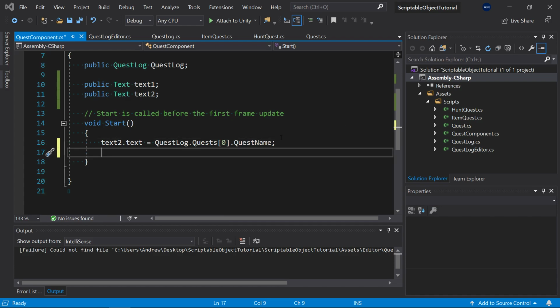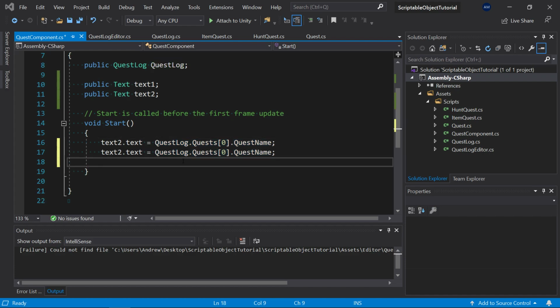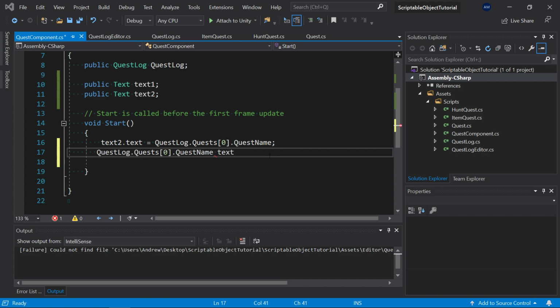Now we're going to set the quest name to text1.text. So what's happening here? Errors, that's what's happening.